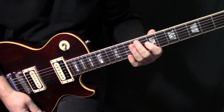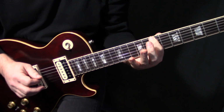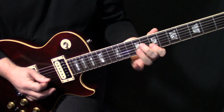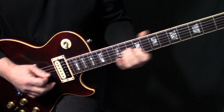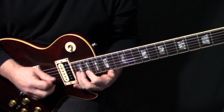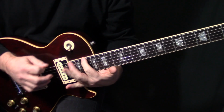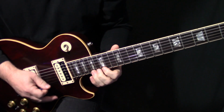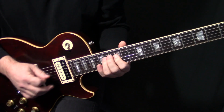Okay, so we're in B minor, and we're going to be in this pentatonic position 1 for the most part. And then that little add-on down there, and that little add-on up here. That's where most of it takes place. And then later on we're going to come up here, which is position 1, an octave higher, right? And we're going to do some stuff in position 4, with that little add-on box there.